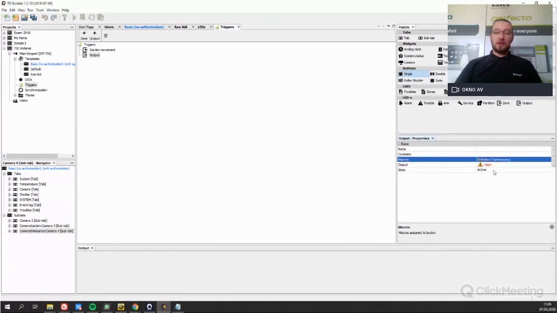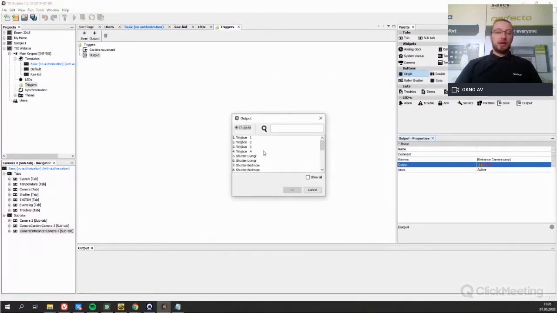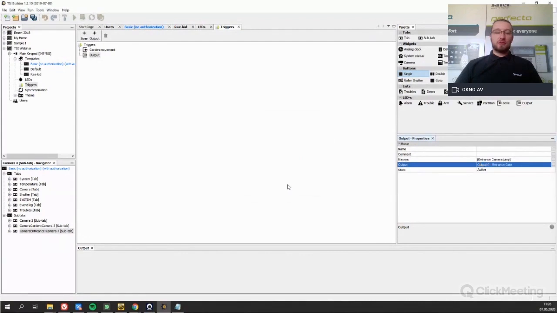And then we assigned it to this trigger, okay, and we will follow output. Let's say output, we don't have any in here, entrance gate for this example. Okay, so we will be able to jump when someone presses the button. This button will trigger our output.